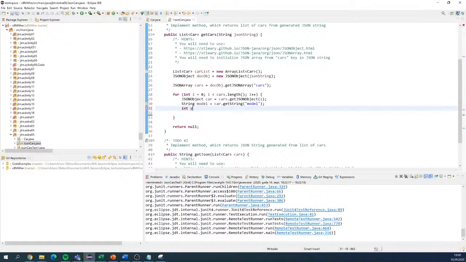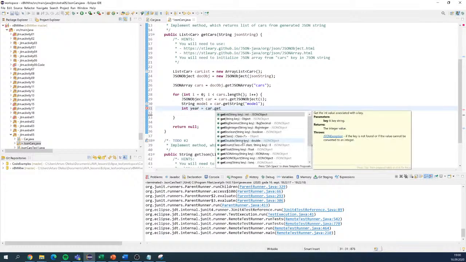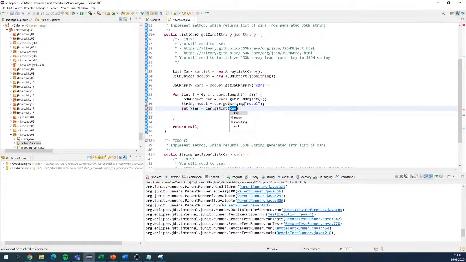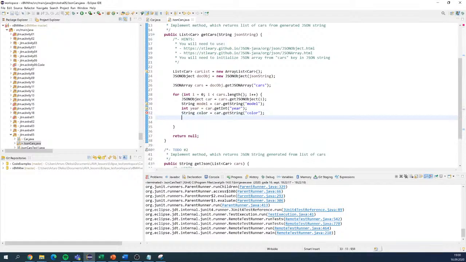For the year we define it as integer and do it practically the same way. Hope we won't have any type issues here. For the color we define it as string. Yeah, that's fine.